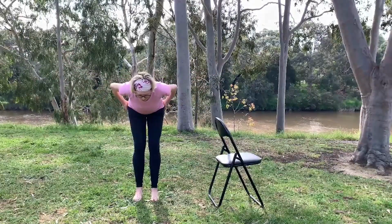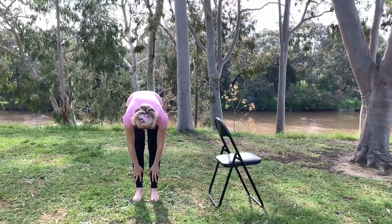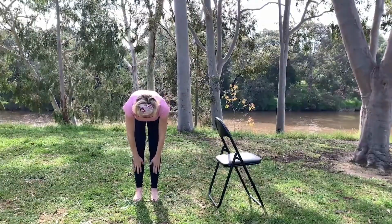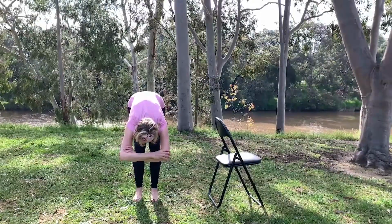Bring your hands behind and slide your hands so that you're in a forward bend. Your forward bend can be to here or all the way down. You can hold your elbows, whatever feels comfortable for you.